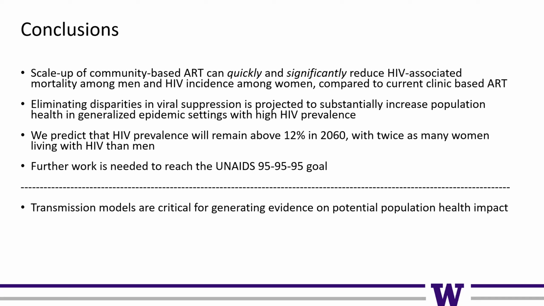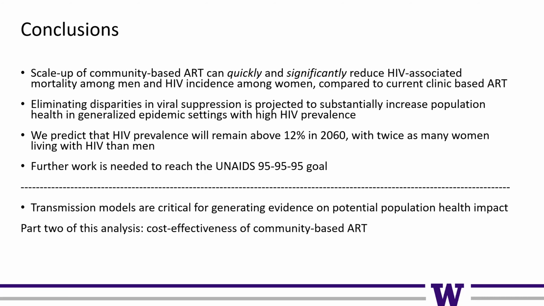So in this workshop, we've exemplified how transmission models are critical for generating evidence on potential population health impacts. And we're currently conducting a cost effectiveness analysis as a follow-up to these results I just showed, to understand how the health impact of community-based ART compares to the cost of the intervention. We're also looking at a budget impact analysis to understand affordability.